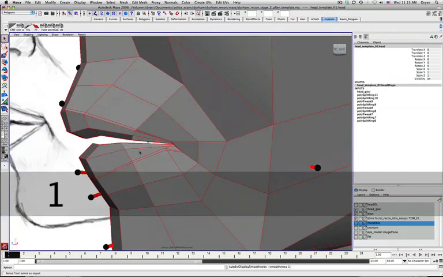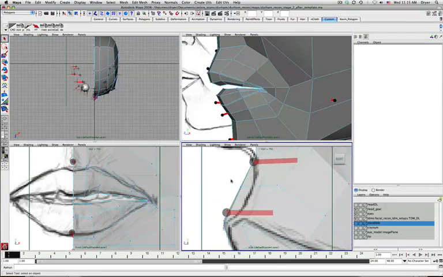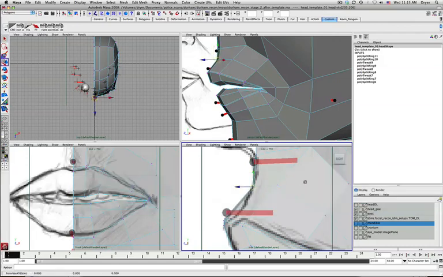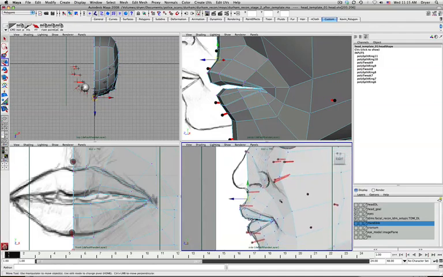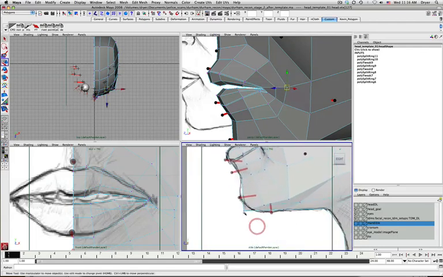But I'm going to go in and move those points around. So you can see adding that extra resolution allows us to more closely approximate this area here. I'm going to make sure that all this stuff is sort of working. See, this point is too far forward. So as I'm working, I want to make sure that I'm defining this region well between the nose and the lips. I'm looking down here to make sure everything is coming along. Maybe that can come down a little bit.